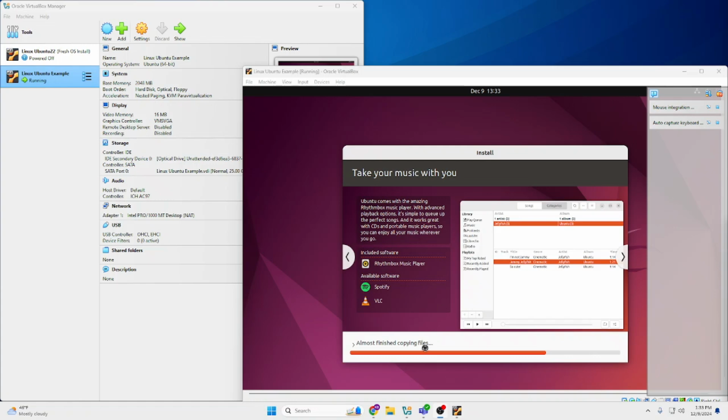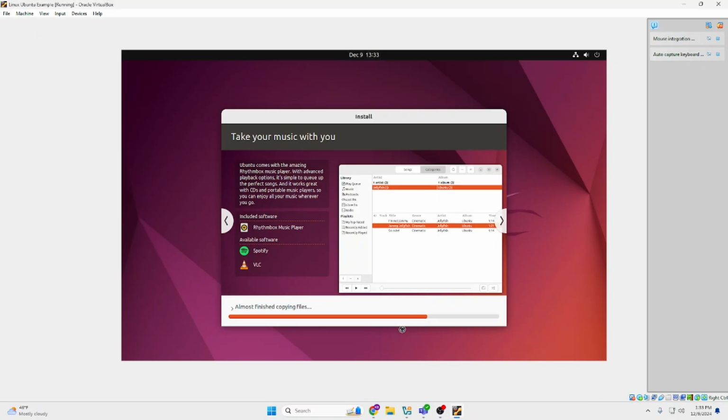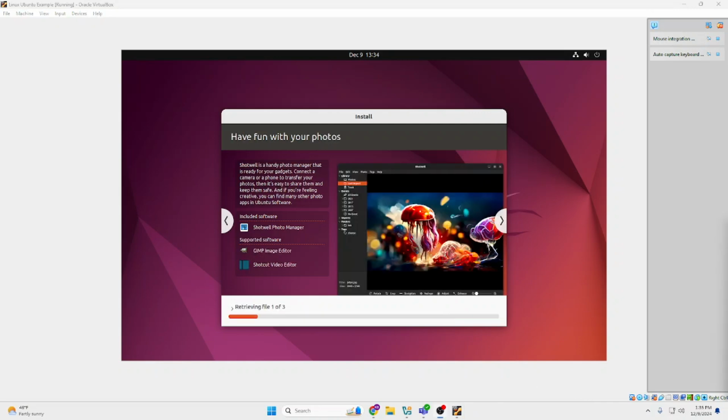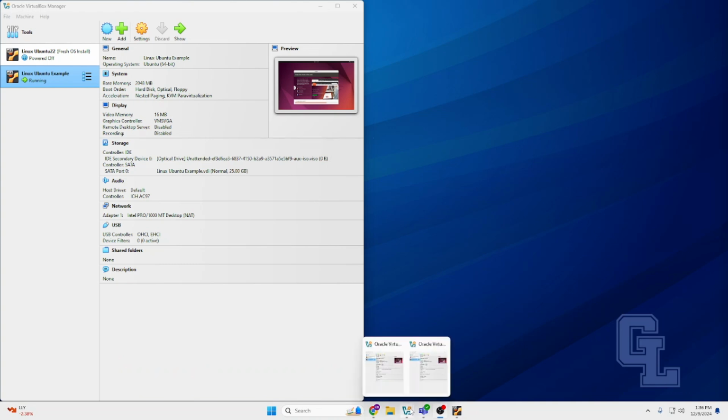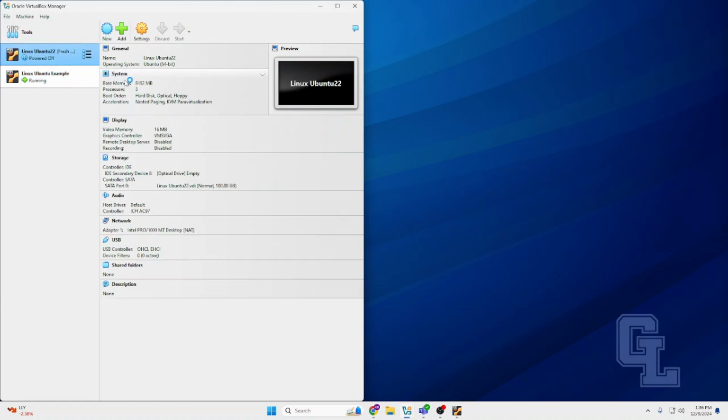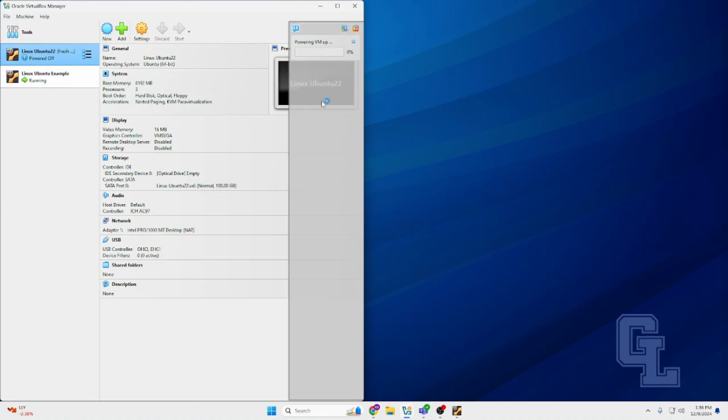So I'm going to go ahead and close that and open this. And as you can see, it almost looks like it's my actual desktop here. Of course, it's not finished loading, but you can see it's like an actual desktop. It has the loading cursor of an actual desktop. So while this is taking its time to load, I can minimize this, open Oracle VirtualBox, and I can open this one. And this is my actual one that I have up and running already.